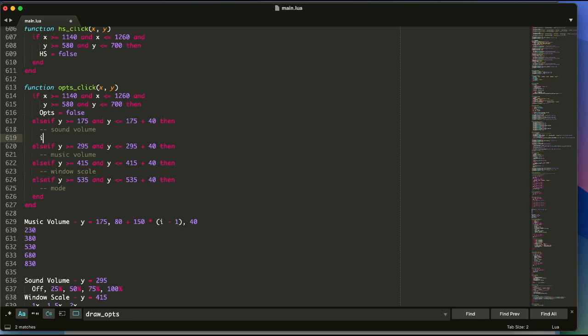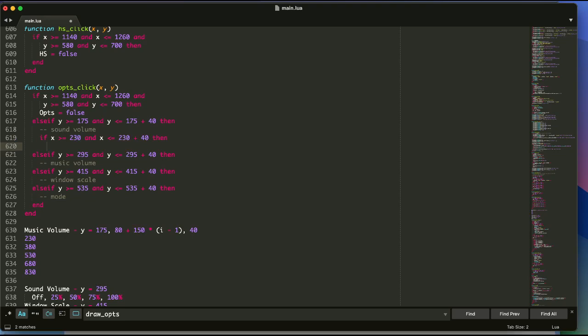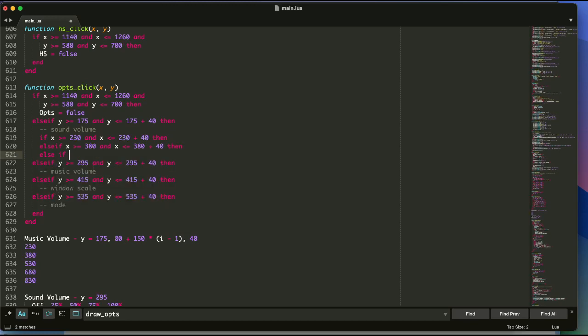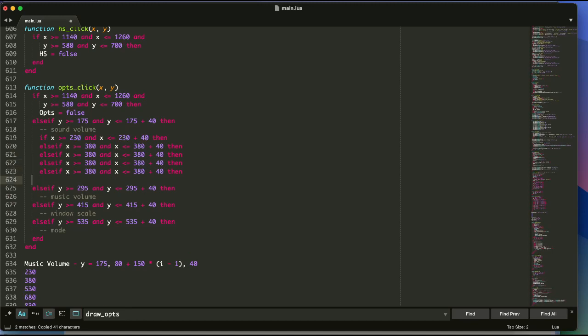So if x is greater than 230 and x is less than 230 plus 40, then else if, one word, do this, 1, 2, 3, 4, 5.